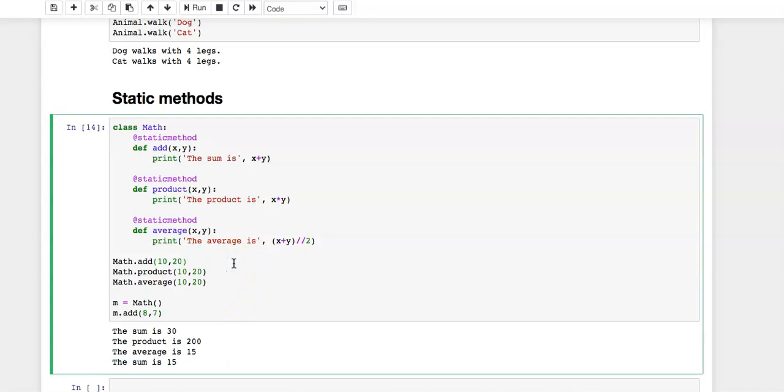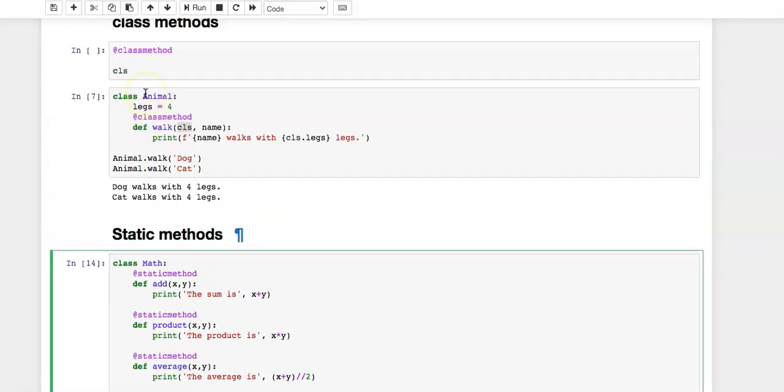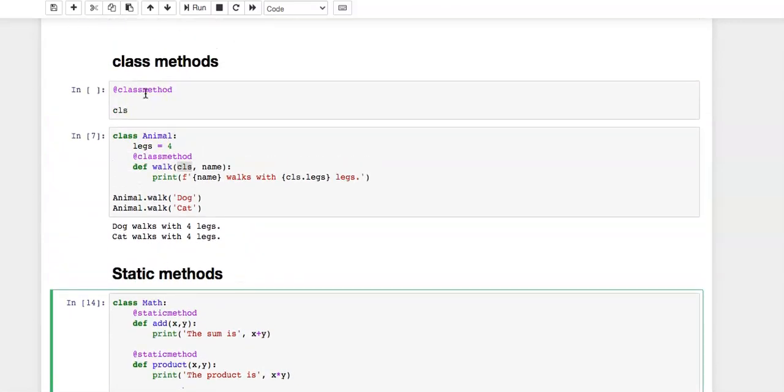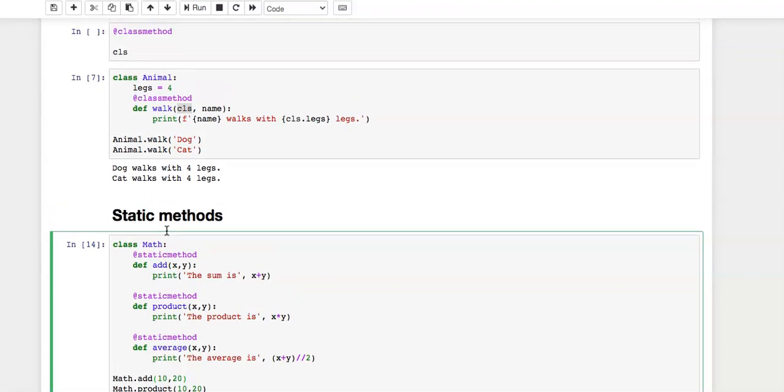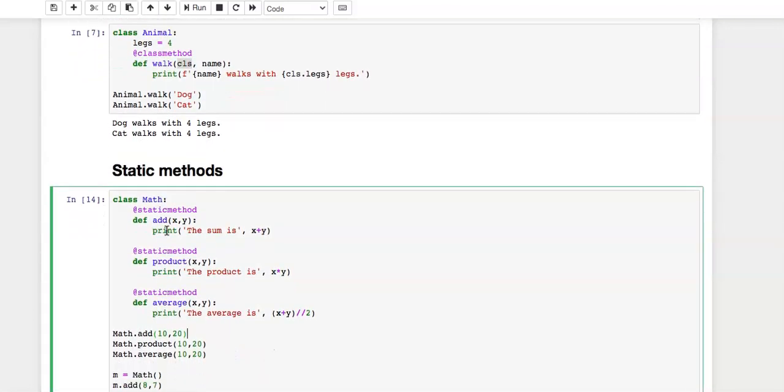Cool. And the main difference between static methods and class methods is that static methods are not typically meant to create or instantiate objects, but they may contain some sort of logic that relates to the class itself. Okay, so it's like a utility, right? It's like a helper.